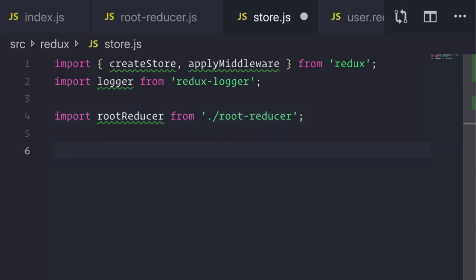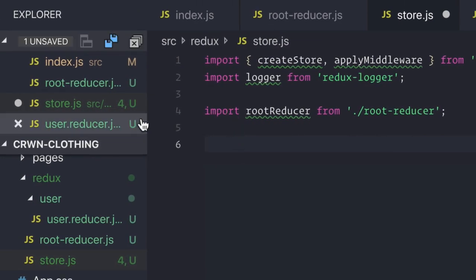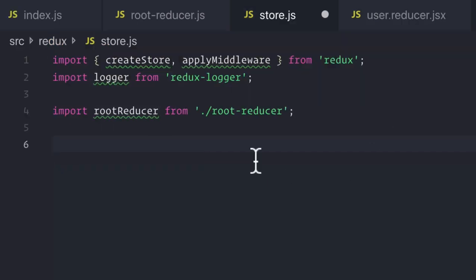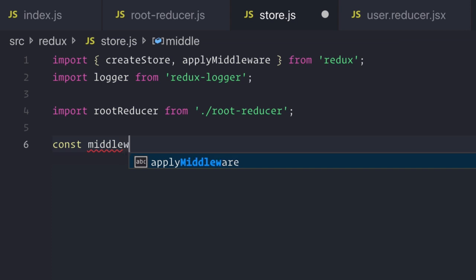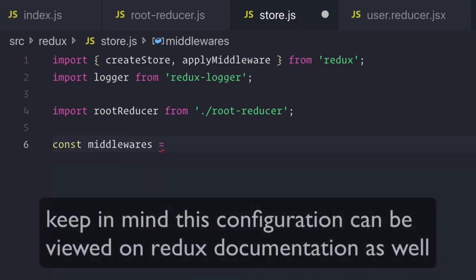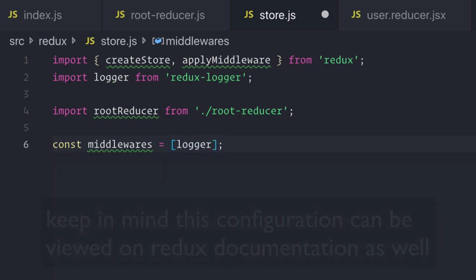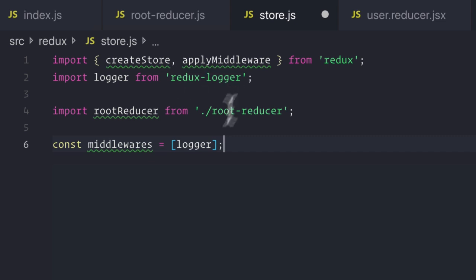And now we have to actually set up our middlewares. So the middlewares that the store is expecting from Redux is going to be an array. And that array we can set ourselves as this thing called middlewares, right? We just set it as this const, and we make it an array, and inside is our logger middleware. This is pretty much just that function that I was telling you about from redux-logger, and we're putting it inside of this array.